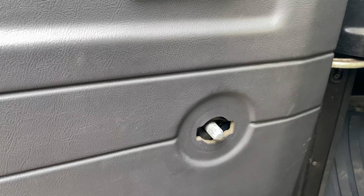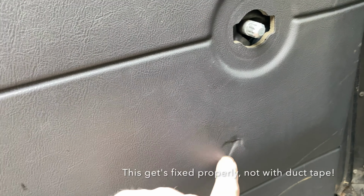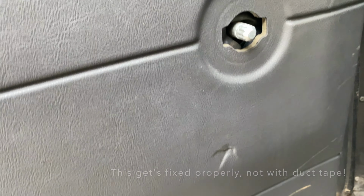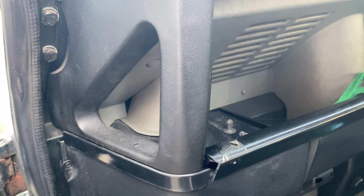So today it's all about doors. You see, this door's seen better days, door card. Bit of damage there. I think that's from some luggage or something that might have been there. Not particularly worried about that, but I've decided finally, despite what I said in the previous video, that this is going to be sprayed black. This is black, that's black, this is mostly black. Let's make it black. Mainly we are going to be treating some problems.